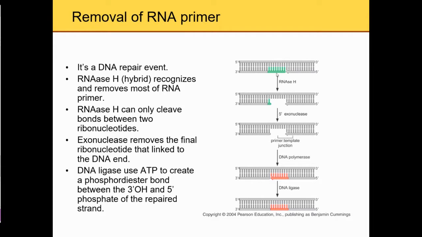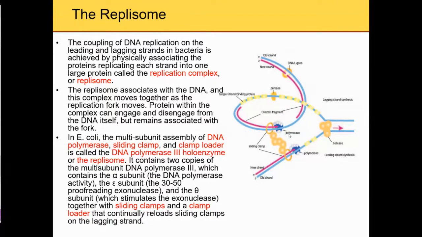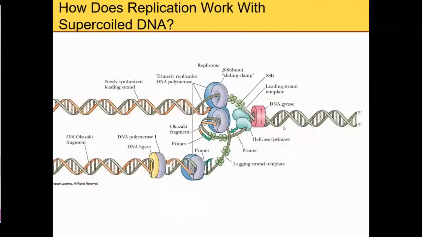Okay, that's the RNase H. And then the replisome: basically in the replisome you have a sliding clamp, to couple the lagging strand with the leading strand and make sure they move at the same time. So this is the sliding clamp, and we call this the replisome here, the replication complex. And here is more detail: we have the lagging strand and the leading strand, and the clamp, so that they can move at the same time to synthesize DNA.